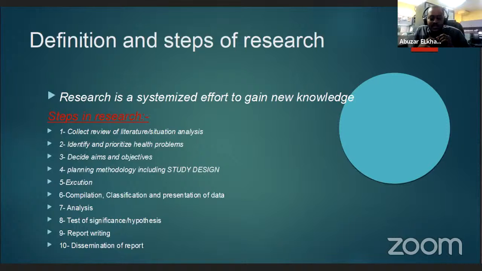Then execution, doing what you planned to do, presenting data and classifying it, then analyzing your data, testing significance and hypothesis, and if it is okay, report writing and disseminating your report. So you will get benefit from your research and others will get benefit from it as well.